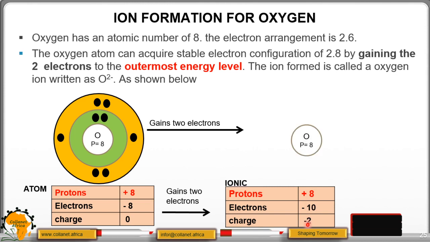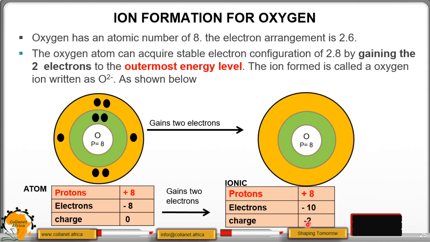So how do you write now the ion of oxygen? It will be this way. So this one was initial, then it will gain another 2 to get 10 in the outermost energy level, meaning this one is stable. Then you put the brackets and you indicate 2 minus. This is the charge.